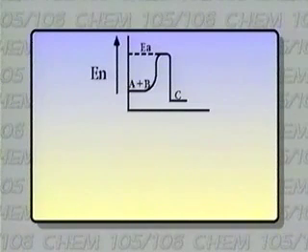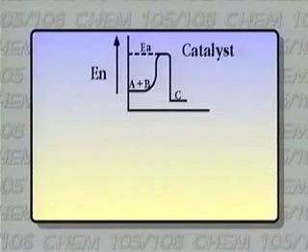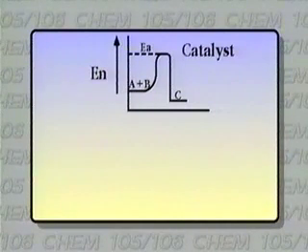The last thing we looked at as far as affecting reaction rate was concerned, we said, is there anything we can do to affect the activation energy? And the answer to that was yes. We can provide a catalyst. A catalyst provides a new pathway for the reaction to follow, in which case the new pathway has a lower activation energy than does the non-catalyzed reaction. And we demonstrated that in our drawing.